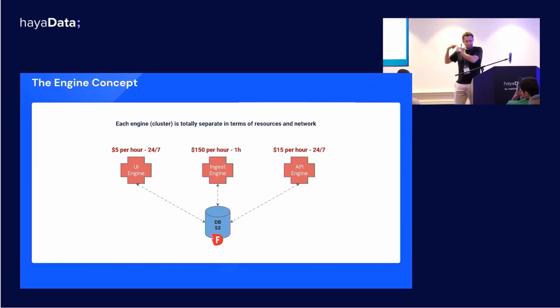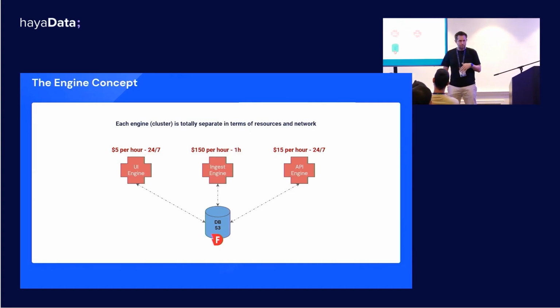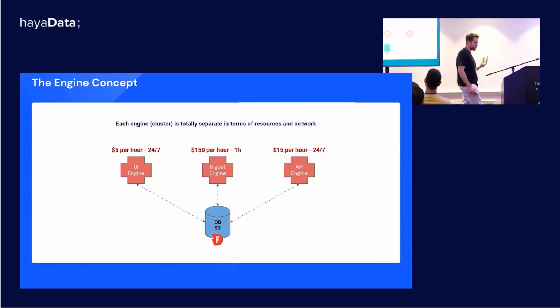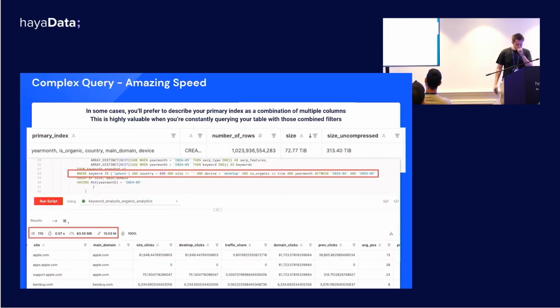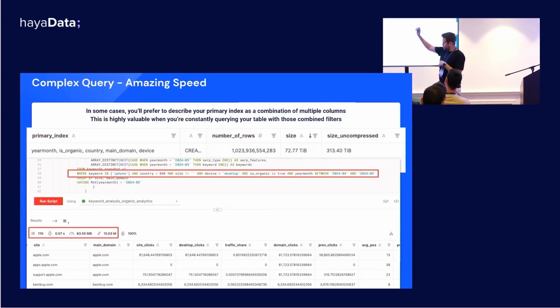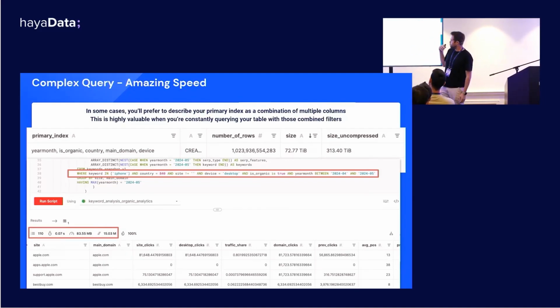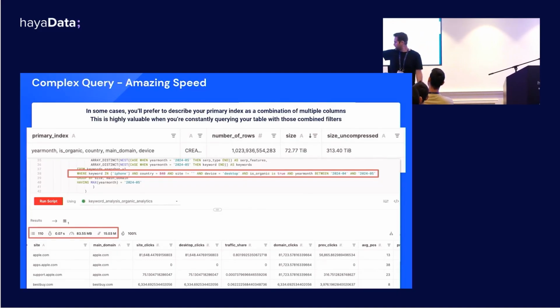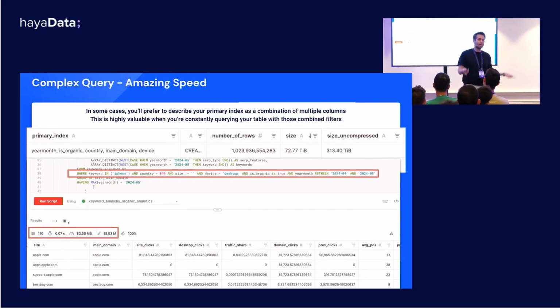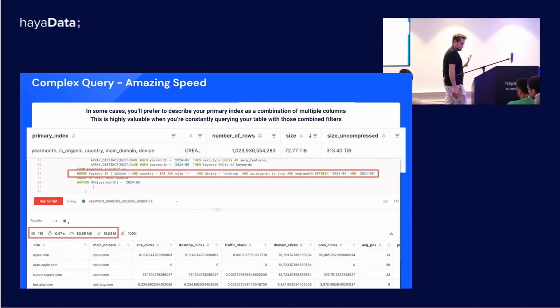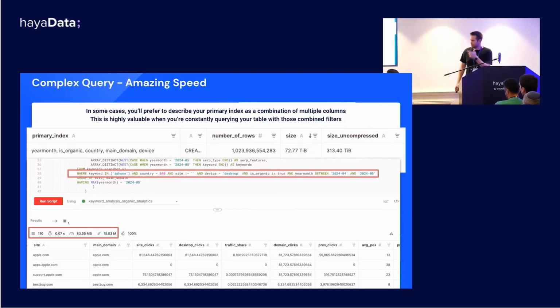This concept doesn't exist in the older RDS. Today, gradually everyone is adopting it, but in Firebolt it comes out of the box. Here's an example of a keyword query. You might not see it, but there are dozens of lines. Trust me, it's complex. And we're talking about a table that's 72 terabytes compressed and over 300 uncompressed. Lots of keywords. In the end, we were able to reach a response time of 70 milliseconds and scan only 80 megabytes out of all this data for the keyword iPhone.